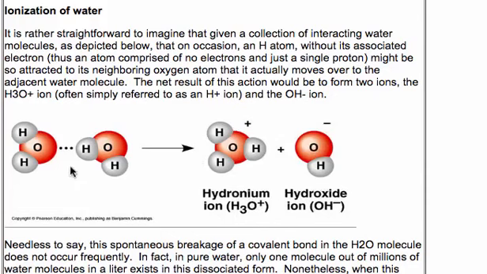And the basic idea here is that this hydrogen nucleus right here is going to jump ship. It's going to leave the right-hand water molecule and it's going to jump over to the left-hand water molecule, and it's going to become H3O. And because the hydrogen nucleus, which is a proton, is going over to the left-hand molecule without carrying its electron, there's going to be a net positive charge on the hydronium ion, and the structure on the right, the hydroxide ion, will have a negative charge because it will be keeping the electron that this proton left behind.